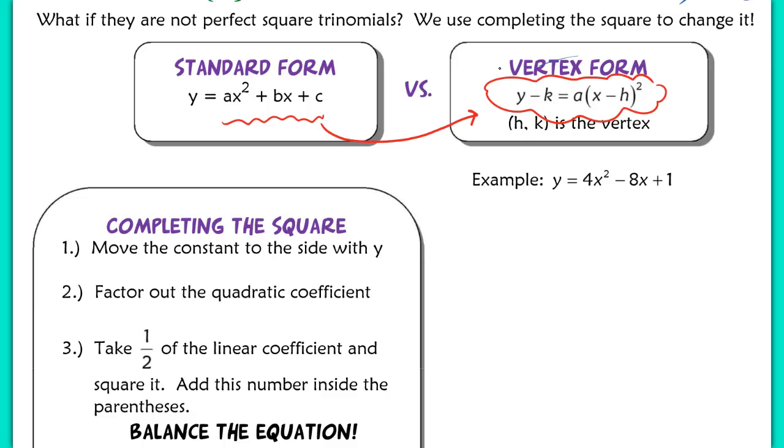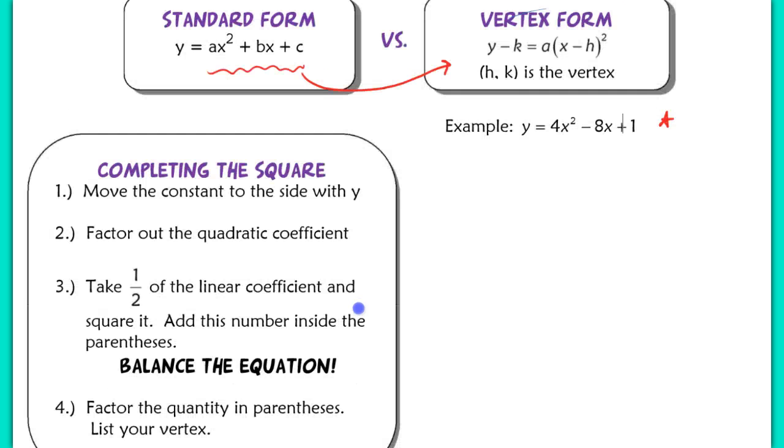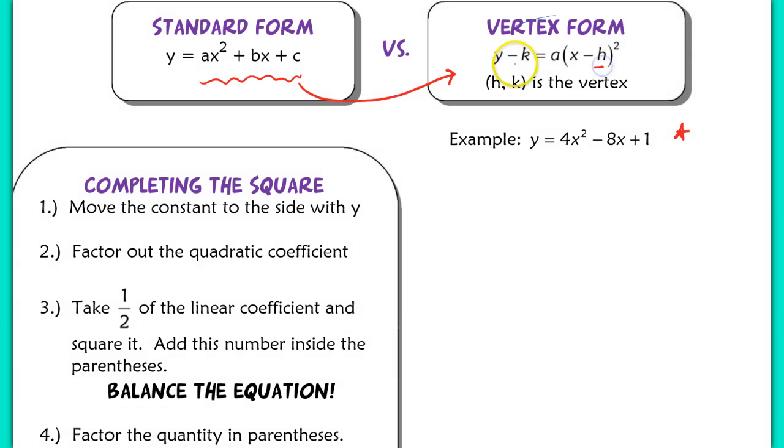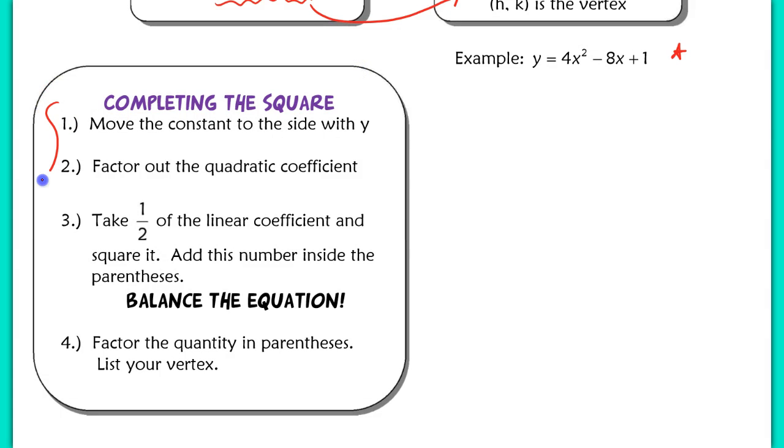So I have this first example here. Here is the quadratic that I'm given, and I'm asked to graph this. Well, right away I see that it's in standard form. Okay, I have an a term, a b term, and a c term, but I want to put it in vertex form, because in vertex form I can quickly identify what the vertex is. It's going to be (h, k), the opposites, what's in parentheses here and what's on the other side with the y, and from there I can graph using stretch and shrinks and so on. So basically we have these steps here in order to complete the square.